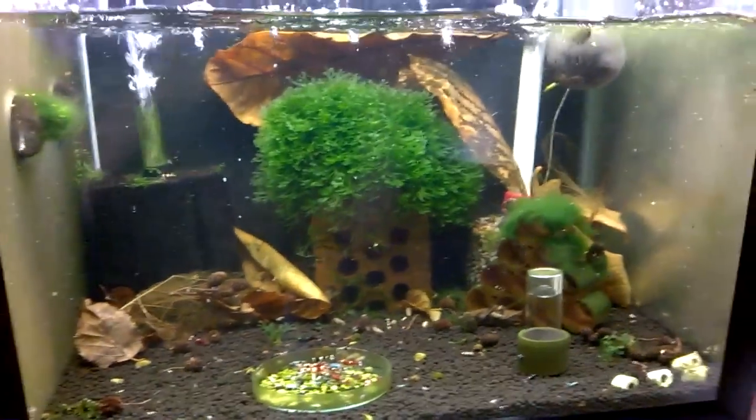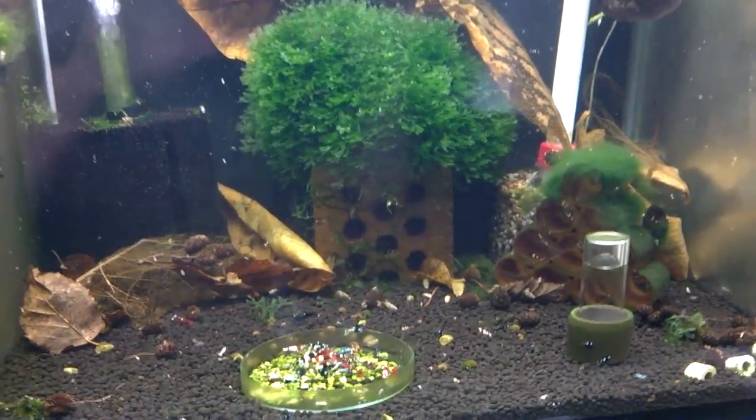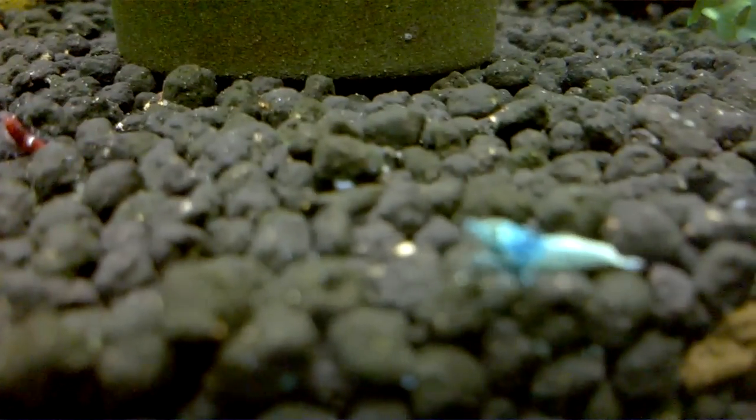The T1B tank is pretty much looking the same as before, apart from it has a lot of leaves. The shrimp themselves are doing wonderful. We've had no real major issues. Lots of babies everywhere in this tank — you can probably see them on the glass and the sides; they're all over the gravel. There's a beautiful blue bolt here but the camera won't focus. Alright, so that's the overview for that tank — on to the top tank.